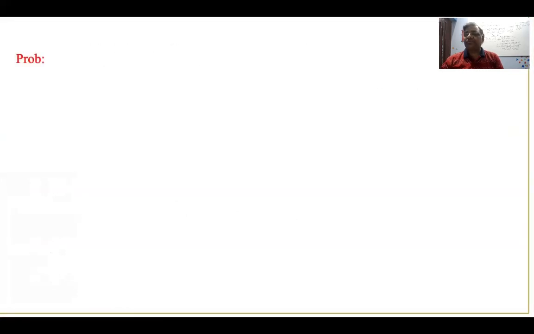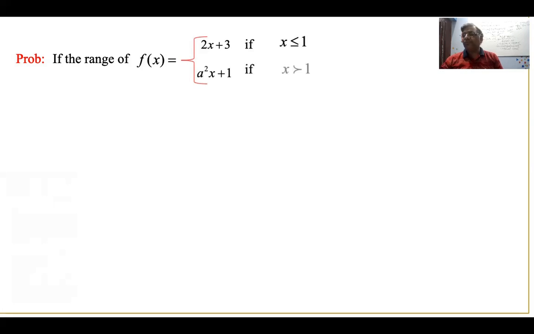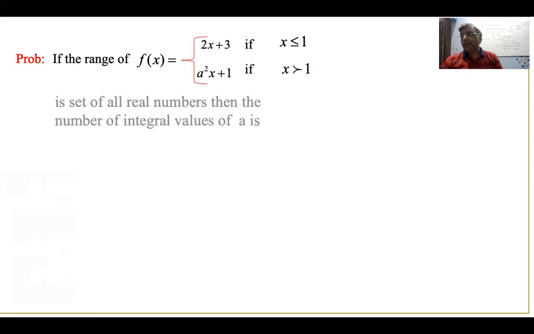Let us see the next problem. What is the range of the function 2x plus 3 if x is less than or equal to 1, a square x plus 1 if x is greater than 1, if the range of this function is the set of all real numbers. It is given that the range of this function is the full set of real numbers. Then it asks for the number of integral values of a.